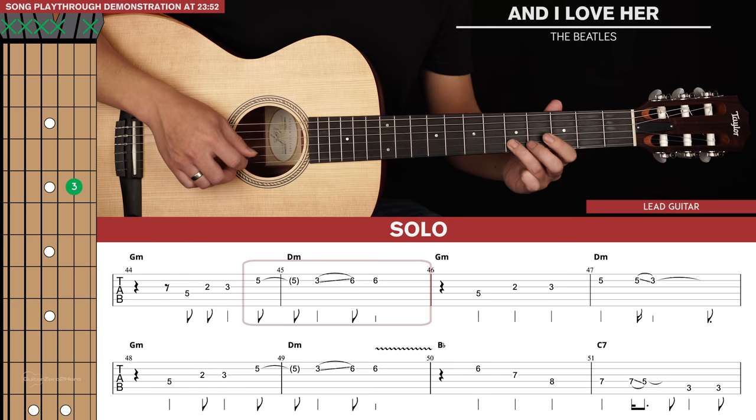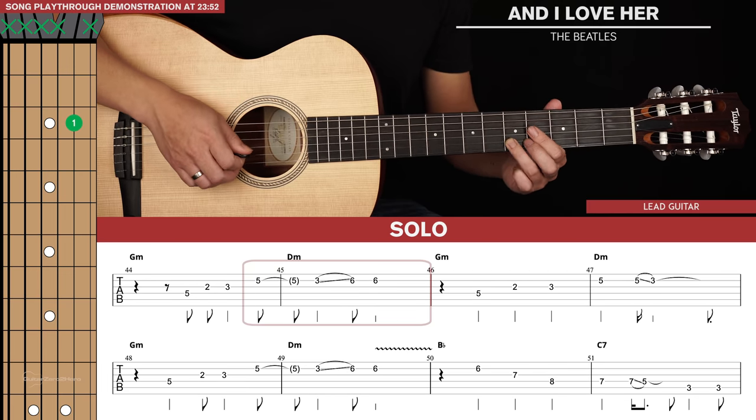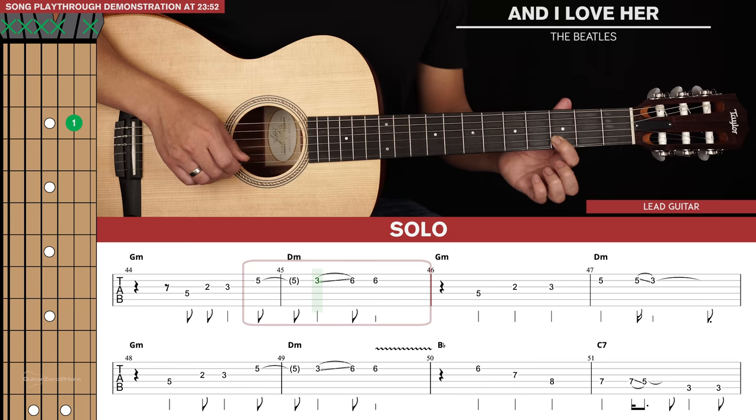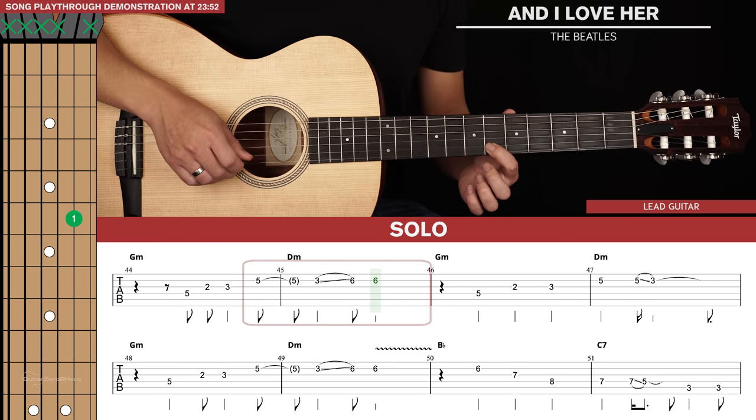On the end beat after 4, we go to the 5th fret of the 2nd string. Hold that out for a beat. So on the next bar, on the end beat after 1, we hit the 3rd fret. We hold that out for a bit and then slide it up to the 6th fret and then pluck that again on the 3rd beat.